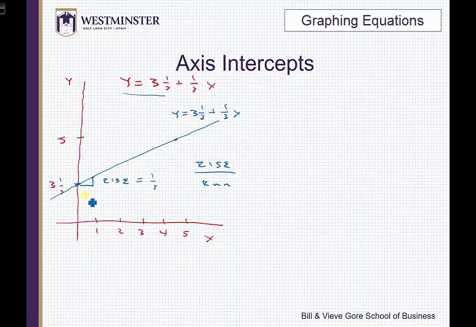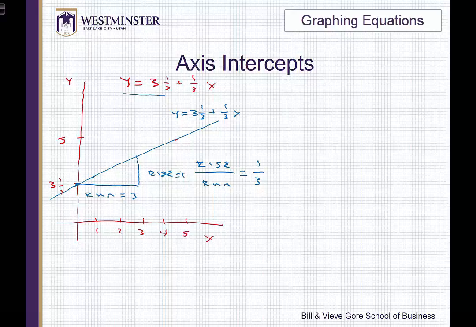and x equaling 1. Or if we want to look at it a little bit differently, make it a little easier on ourselves, if we go from 0 to 3, we have a run of 3 and a rise of 1, or rise over run equaling 1 over 3. Well, those don't give us the axis intercepts, but that just gives us a little bit more definition of this line in some terms that you probably have known for some time. And I know that for most of you, this is simply very rudimentary review, but it becomes important as we go further in this course.